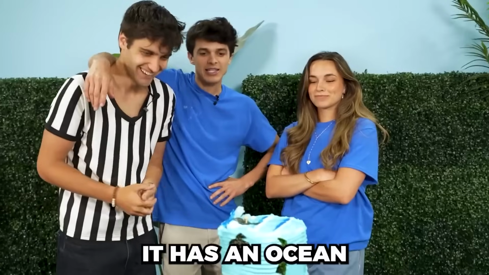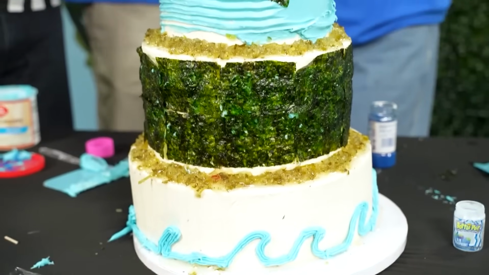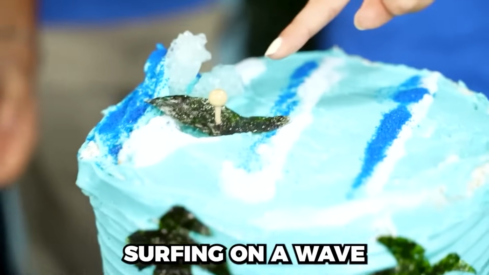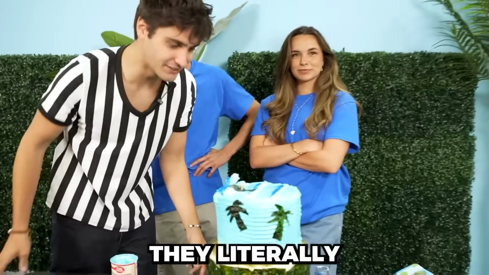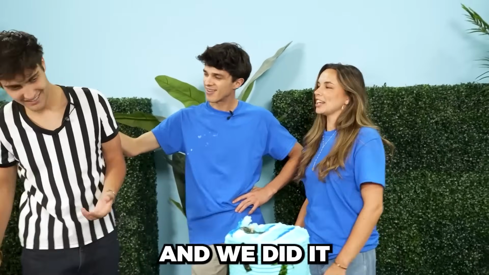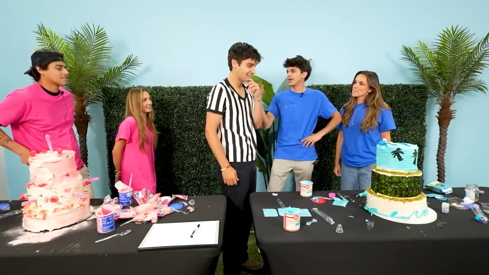I can't decide. It has an ocean vibe to it. I see that. The seaweed, the relish kind of looks like more seaweed, the blue, and then the waves. Is this a little guy surfing on a wave? This is the wave and these are the other waves. Surfboard. No way. They literally made a theme to their cake. That's pretty sick, actually. And we did it with relish and seaweed. That's actually pretty cool.